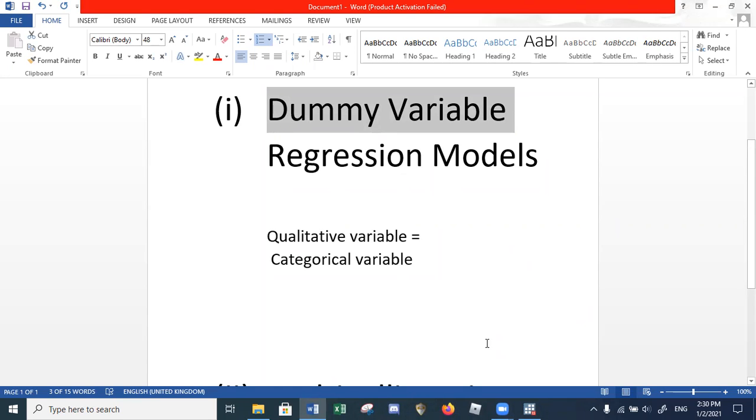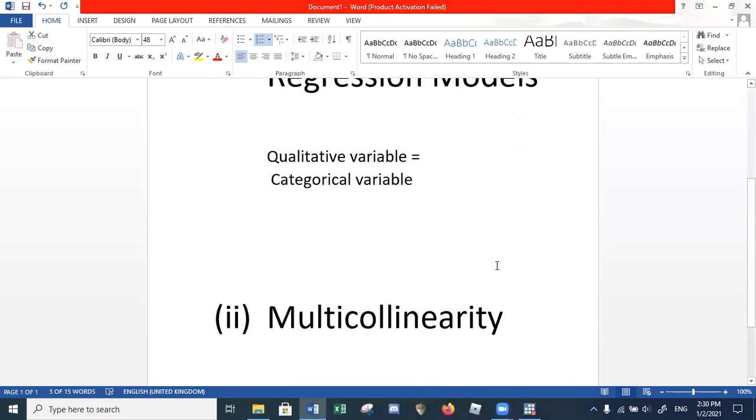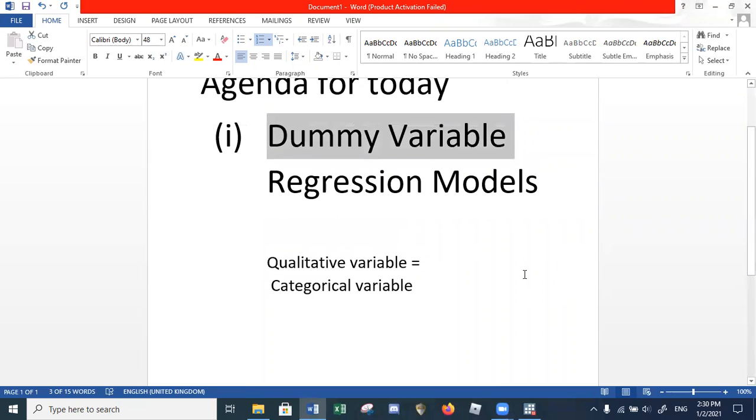Okay, as I was telling you, our first topic will be dummy variable regression models. The second one would be multicollinearity. And we call it dummy variable regression model because of the reason why we use a dummy variable in this particular model.